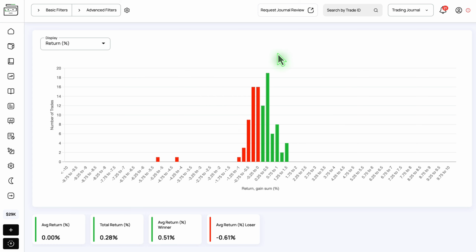Typically, you will see that all of your trades and all of the bars are clustered around the center. If you are a trend following trader who is letting his winners run, you will sometimes see outliers on the right. But if you see outliers on the left, it shows you that you have much larger losing trades than the average losing trade size in your system.